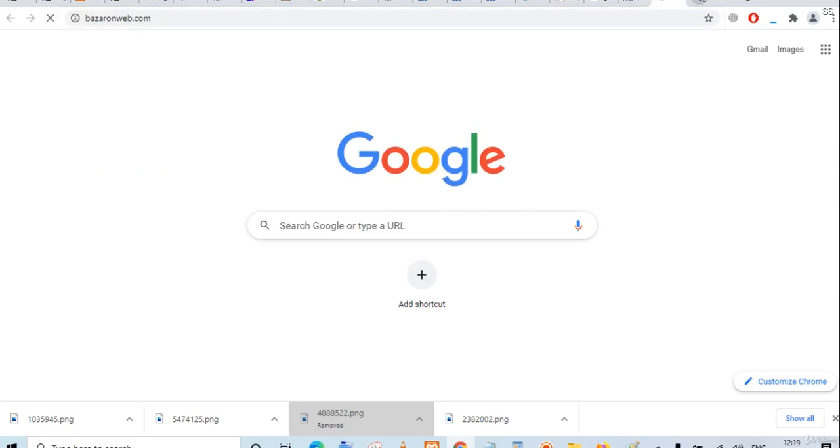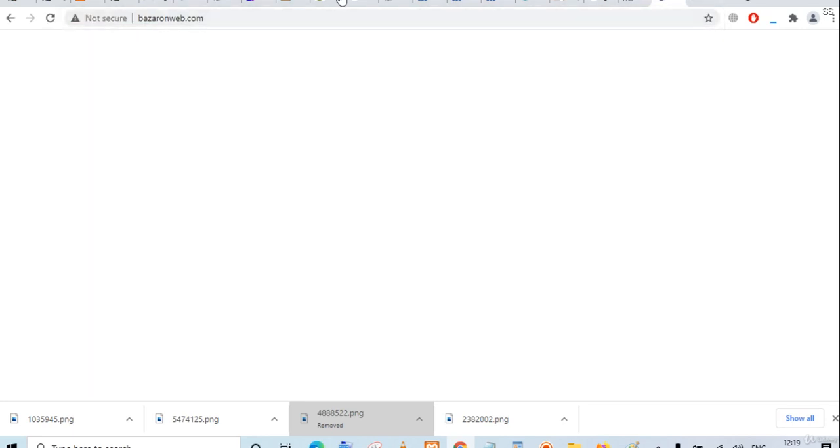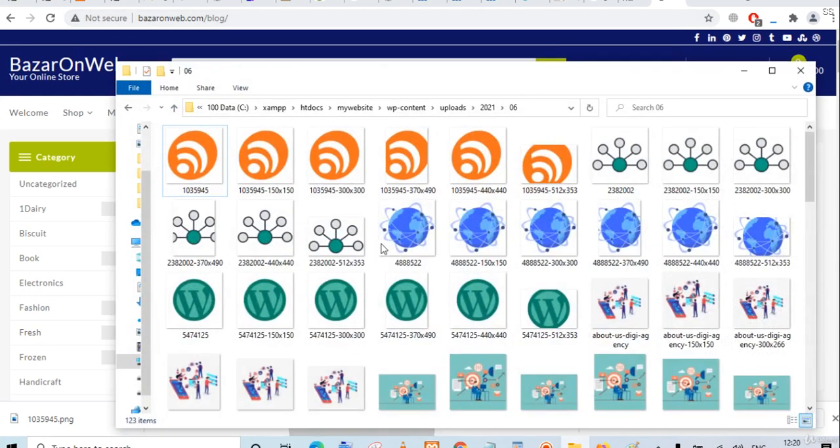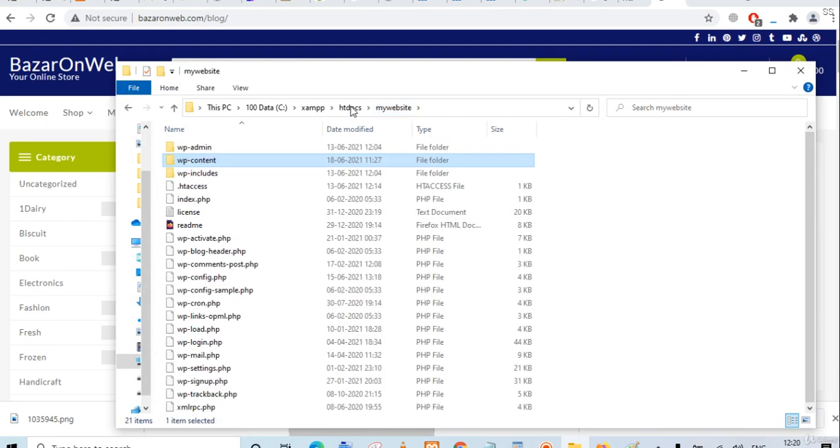I have purchased some domain names. So this is our domain name. Here I have a blog. I have purchased different types of domain names, and in the next part I will show you how we can transfer this website from our local hosting to a web hosting.